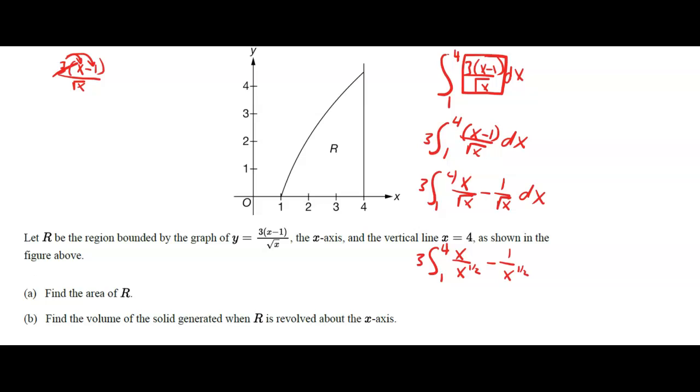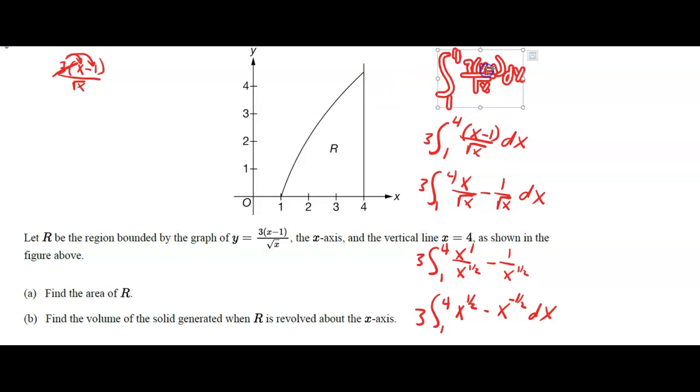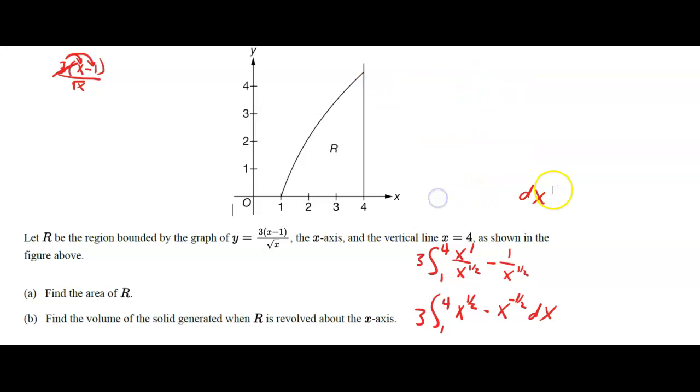And then the next thing I would do is I'd simplify each one of those a little bit. X over x to the half. Well, whenever you divide x's, what you do is you subtract their exponents. So 1 minus a half is a half. So that just becomes x to the half. And for this guy here, I'm going to move it up to the numerator and make it negative half. All right. So that's the trick there. I think after this, you're not going to be too surprised with most of what you would see on how to solve this. Just getting that thing to be rewritten, though, was probably the biggest part.